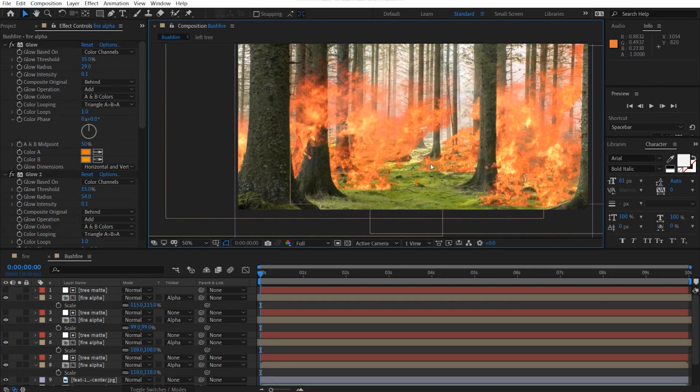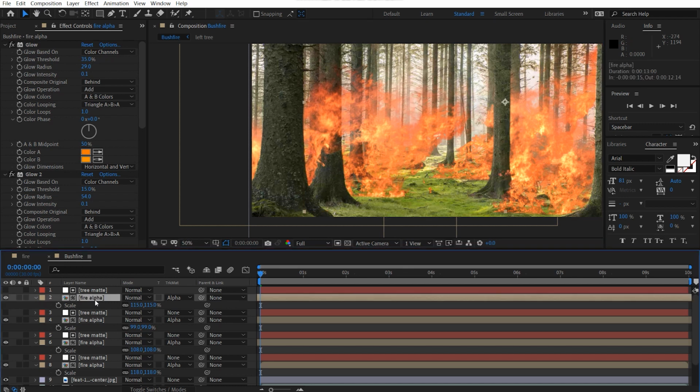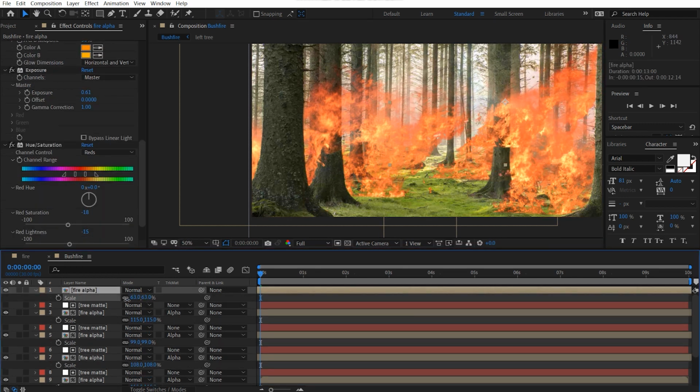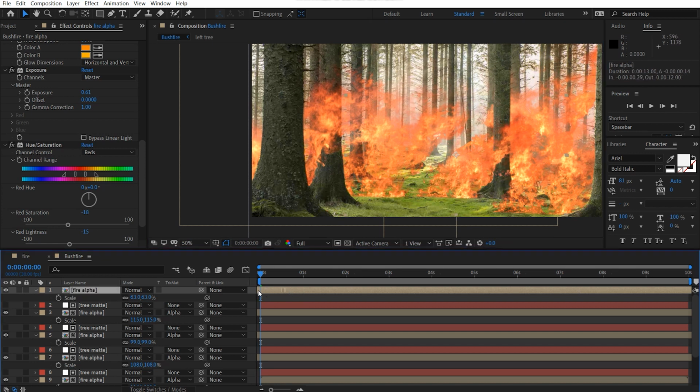Okay, so now we've got some fire compositing stage, and I might add just the fire itself, and just bring it and add a little bit of small detail to this, so like that, and then just offset the time.